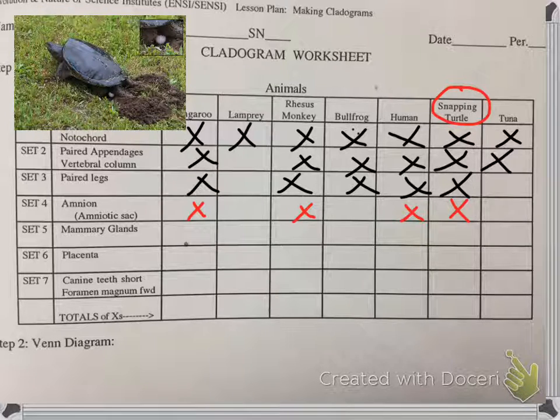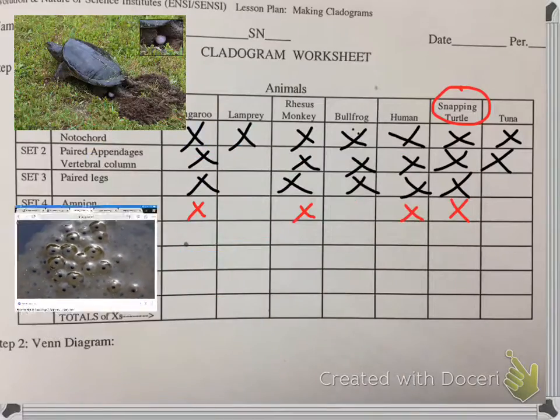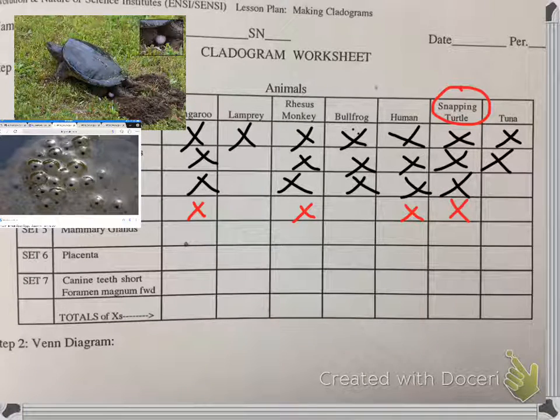So the purpose of the amnion is to keep the not yet whatever wet. Keep it from drying out. Where do frogs lay their eggs? In the water. Why do you think they lay them in the water and not on land? Because it doesn't have an amnion. If they were laid on land, they would dry out.